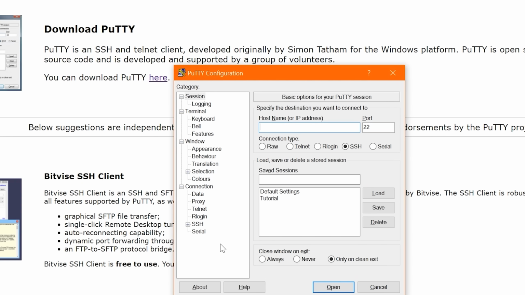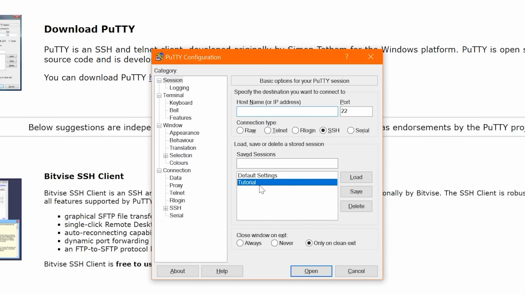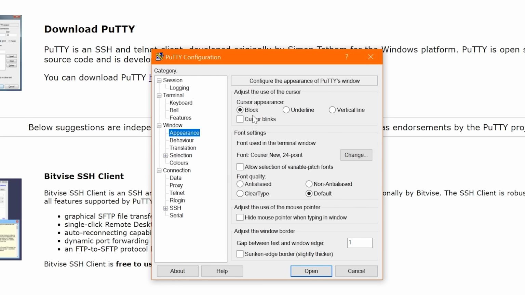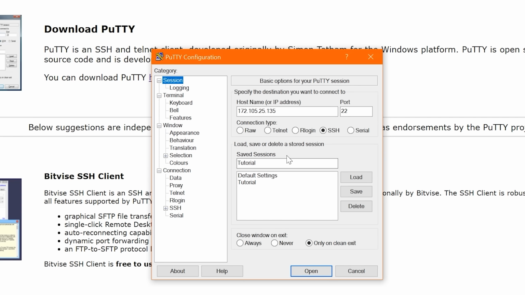All right, so I just had to reopen PuTTY. If you press it and then you press load, you see that it actually loads the name, it loads the IP address, and if I go back to appearance here, you can see the 24 point font is still saved. So anyways, this is how you save a session. I usually recommend you save them, and then you can easily load it after.